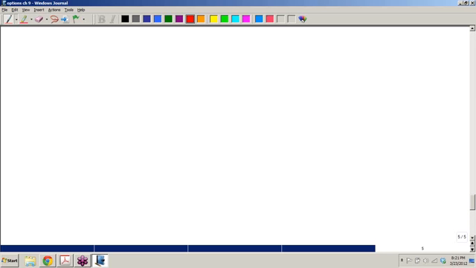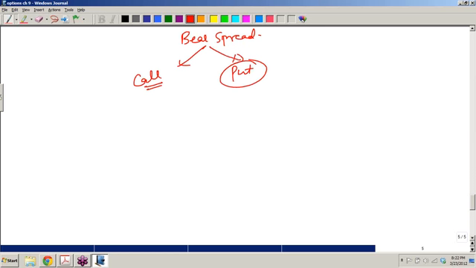And I had asked you to go through how you can create the same bull spread using the put options. So you can do it using the put options also. Now the next spread that we have to cover is the bear spread. Again, the bear spread can be created through call options as well as put options.